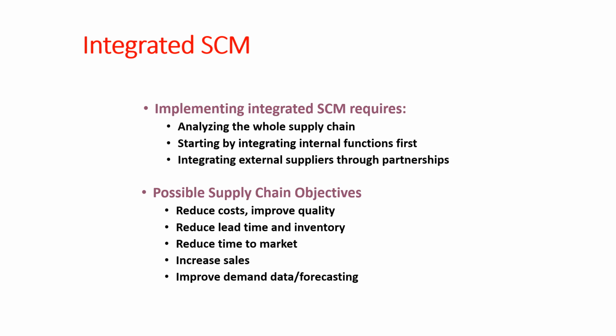Implementing integrated supply chain management requires analyzing the whole supply chain, starting by integrating the internal functions first, then integrating the external suppliers through partnership, through joint ventures, having trust building exercises, having long term contracts. The possible objectives of supply chain management are to reduce cost, definitely yes, to improve quality, obviously the very reason for being in business, reduce lead time, inventory and time to market, increase sales, and improve forecasting.